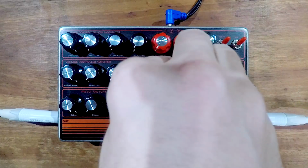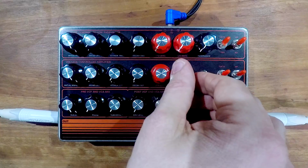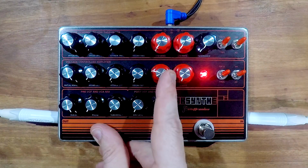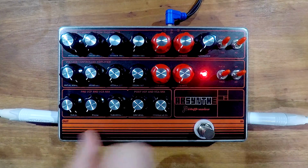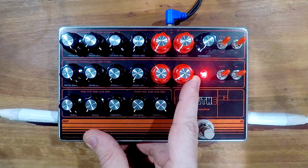So you can do this thing where, for example, you play a note and find a drone. Technically, if you wanted to, you could just use it as a drone. Then the next thing you can do is use this as a tremolo. By turning up the depth or level of the tremolo, and that's the speed, by turning that up a bit, it turns into tremolo.